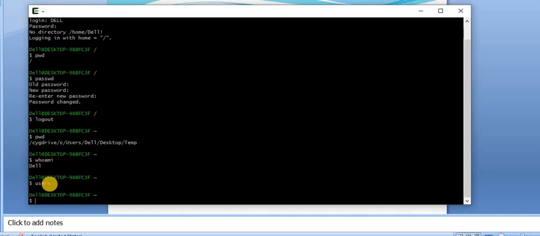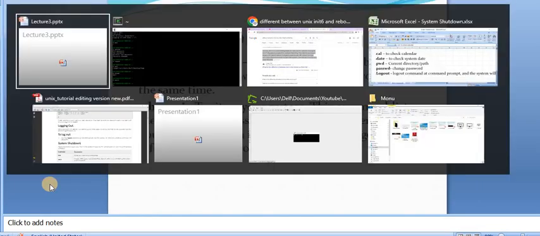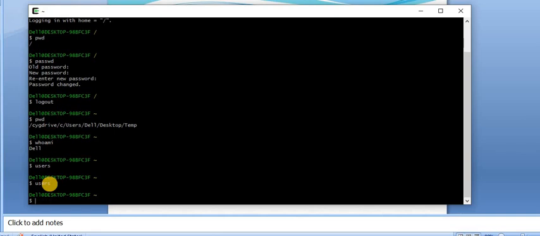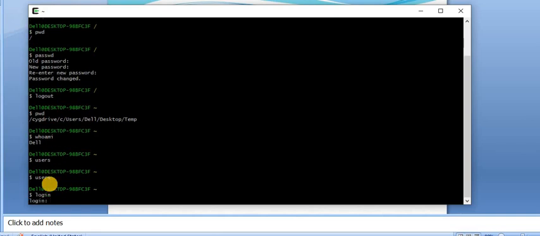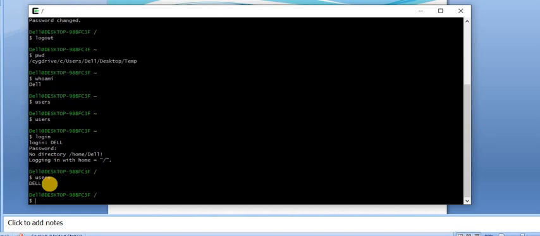And another command is users. You see, one second, users. It's not showing up anything. So let me log in to my Dell user and run this command.